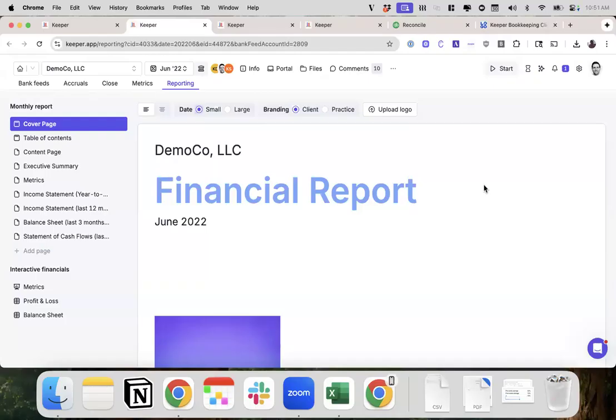Okay, John asked, where can we find metrics templates or how can we create them? We don't yet have metrics templates. This is a super commonly requested feature and one that we definitely intend to support, hopefully on the earlier side of 2026. But for now, you do have to manually hand create metrics for each client.